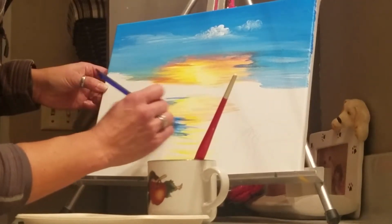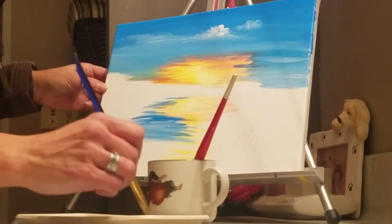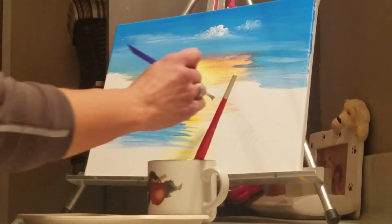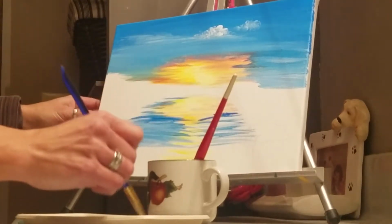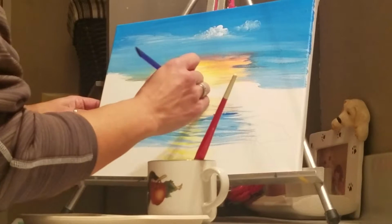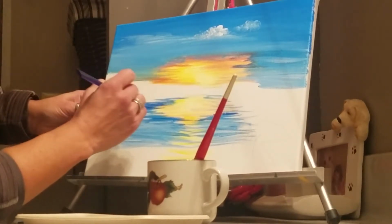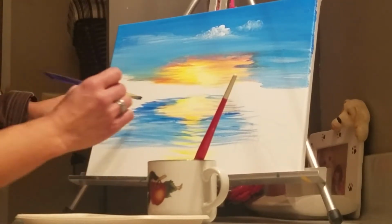So when I'm working, I might work back and forth between white and blue, kind of putting my lines in between the yellows that I created earlier so that that comes through in my reflective quality and make this look like water. Coming back and forth with my blue and whites or whatever color it is you see in yours. A lot of the times your shoreline is going to be darker. So maybe I'm going to come in with a darker blue or maybe even some browns, depending on what's going on in your shoreline. Or even further back, a lot of times the water is darker and builds to lighter as you get closer to the front.